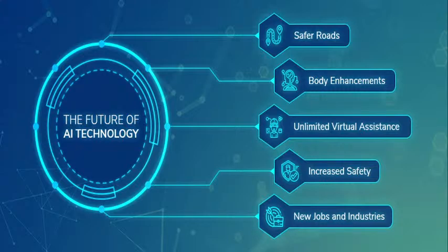And body enhancement. Nowadays, so many people are involved in healthcare and fitness suggestions, and they are also consulting doctors for fitness and everything. Okay, then unlimited virtual assistants. Unlimited virtual assistants means we will be taking suggestions from chatbots. We will not be doing any work anymore. Robotics and everything will be involved.